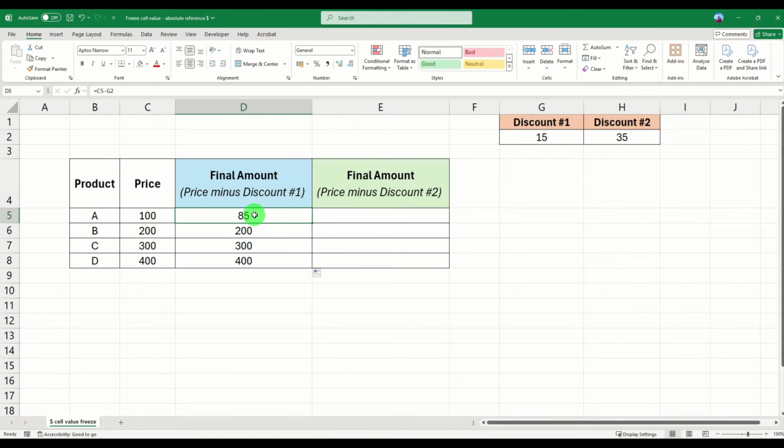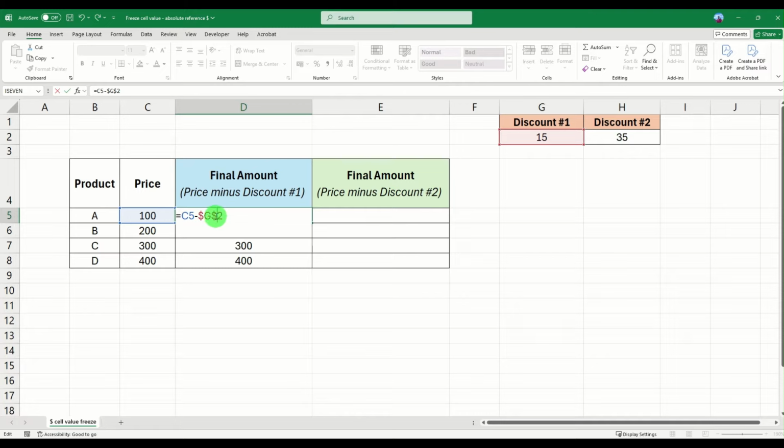I mean, one immediate fix here is I'll just go here and I'll just freeze this particular value in G2, that is 15. All right. Now, how do I freeze this? There are multiple options. I can just select both of them, or I'll just start with first. I'll introduce a dollar character here, and right before the row number, I can type the dollar character again. So this is how you introduce cell references.